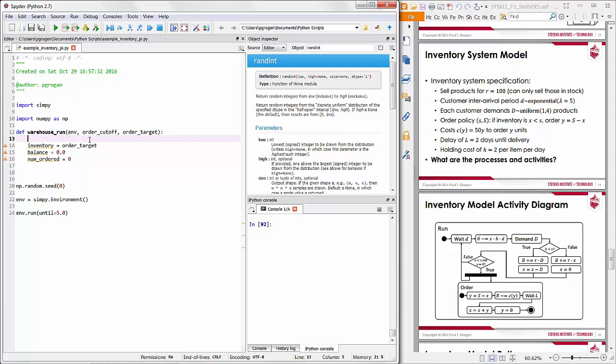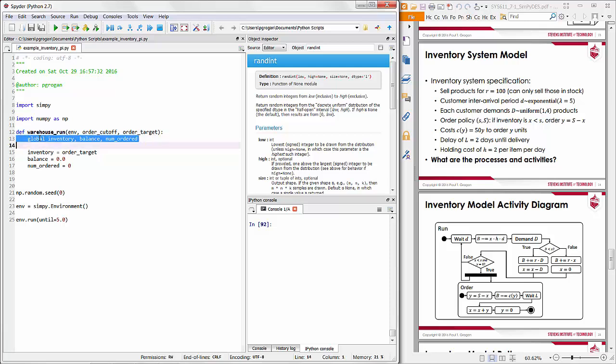Now, one of the challenges with using these variables inside of a generator is that they aren't necessarily accessible outside of this particular generator. Specifically, when we start looking at modeling the second process, the order process, we need to update the number of products that are ordered. We need to update the balance. We need to update the inventory levels. So all of these state variables, we have to make them global variables in order to make them modifiable outside of this one specific generator. This is not generally good programming practice. However, for this simple example, it works fairly well. There's ways to get around this, and specifically if you use an object-oriented coding style, you don't need to use global variables. But just for this example, I'll define that there's going to be 3 global variables: inventory, balance, and num_ordered. So any other generators where I use the same line of code, I'll be able to access these same values and modify them.